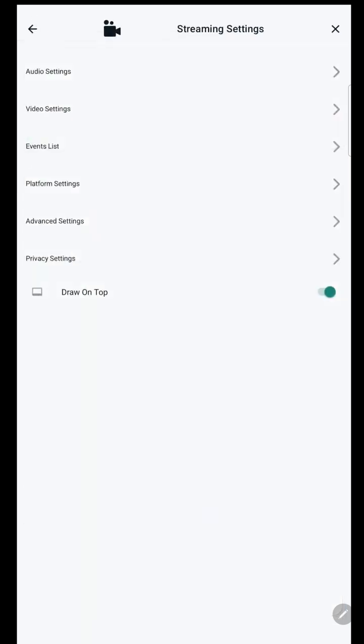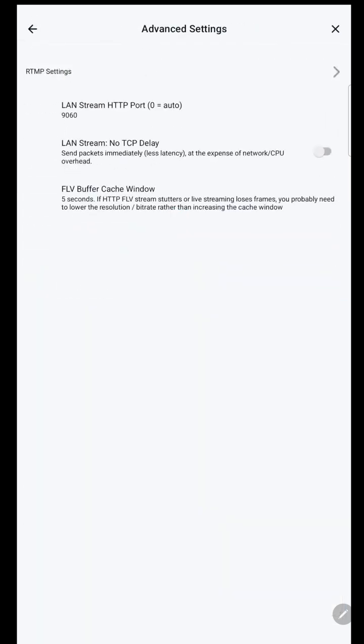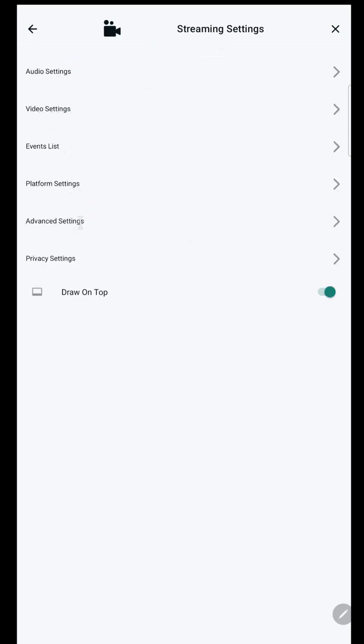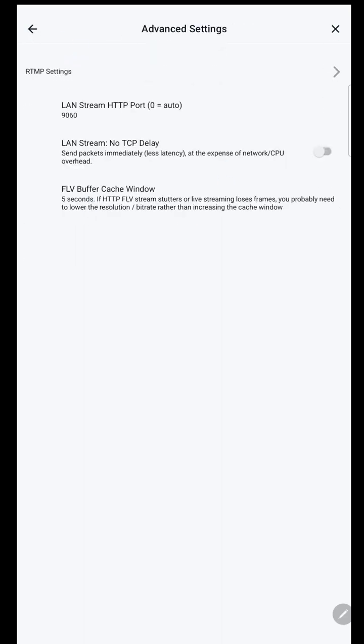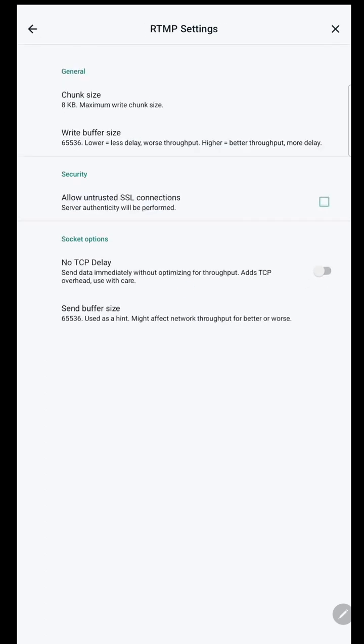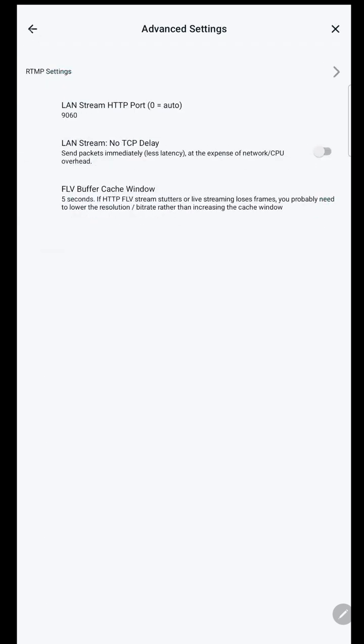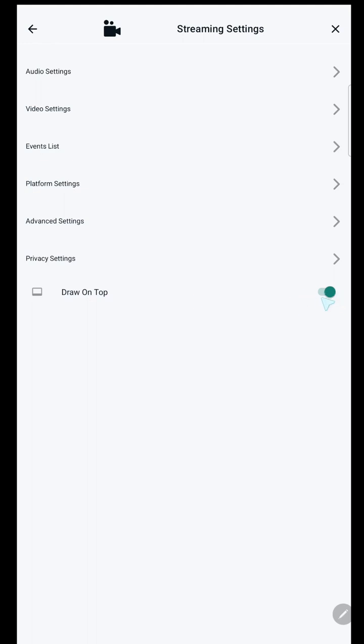The last thing is you don't really want to change a lot of these settings. These things are stock. Unless you really know what you're doing, you don't want to play around with some of these more advanced settings. And draw on top will always have to be on if you want your overlays. This is the benefit that Android has over iOS.